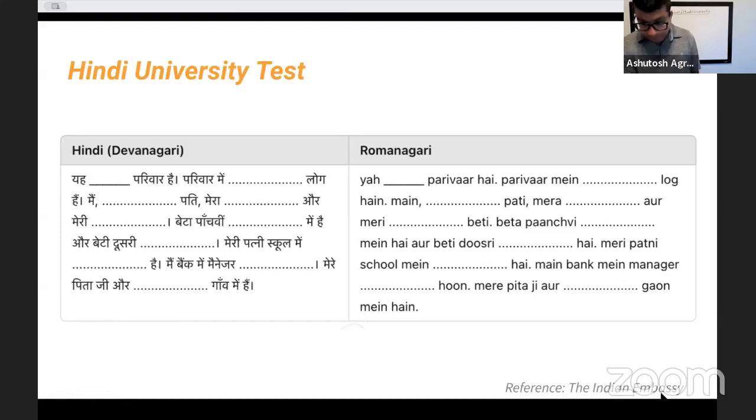Definitely want to make sure that I took some reference from the Indian Embassy stuff here. So read it, and you can be creative here about what you will put in the blanks. For example, when you read this, what is the right form of pronoun that will come here? Read it, make some inferences about the paragraph. Parivar mein, what are they talking about? So read it, and you can put some reference. If you read it 2 3 times, it will make sense. Okay, so I'll give you some time. This should take you at least 2 3 minutes.